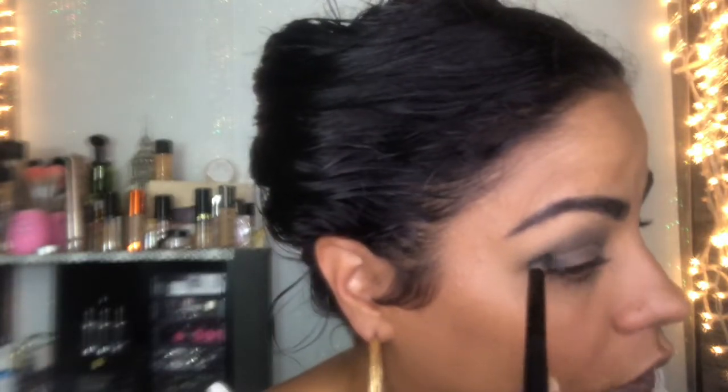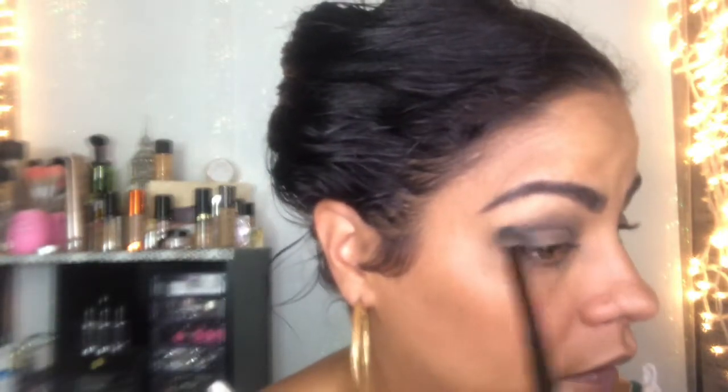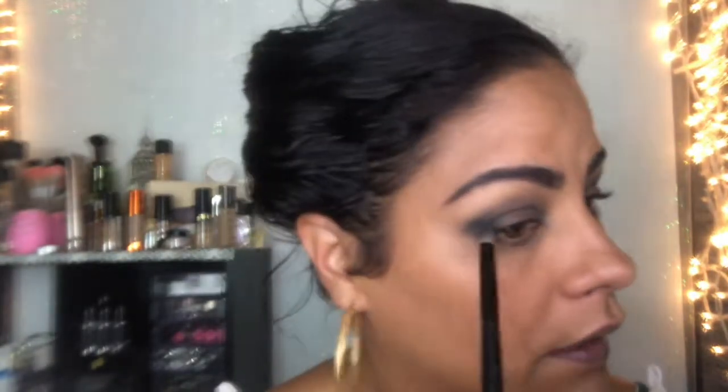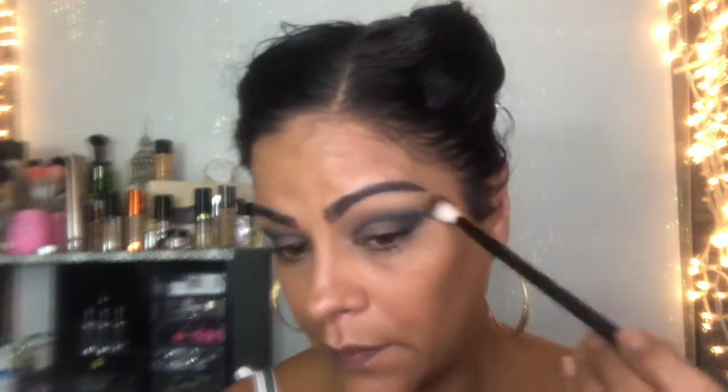A lot of people said these colors are muddy, gray, don't blend well, and are patchy. Honestly, these remind me of a pigment rather than a regular eyeshadow, and I don't think they should be treated like a regular eyeshadow. I don't see any patchiness. Now I'm going back in with that NYX brush to lightly blend the edges, and grabbing just a tiny bit of 'Edge' — the yellow color — very little.